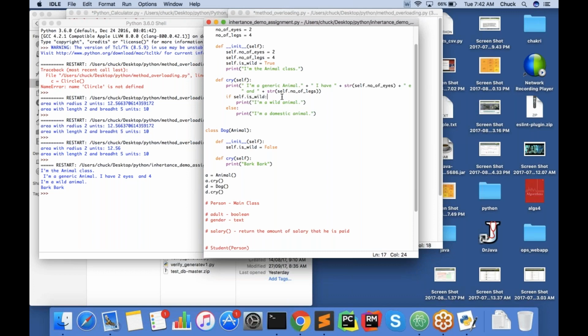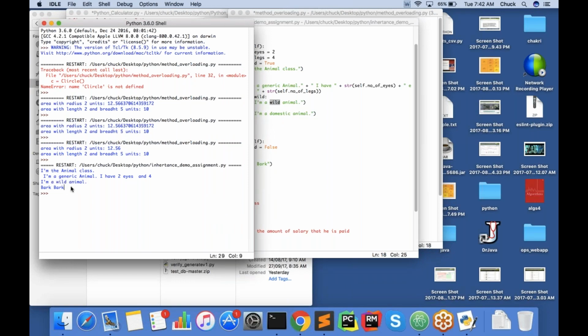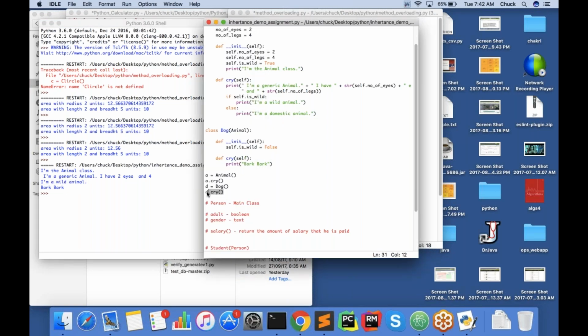So boolean holds true or false, and we are using it to check the condition. If it is true, then print I'm a wild animal, else I'm a domestic animal. I'm the animal class. Here we have defined it as true, so it has printed I'm a wild animal. And when we use the same method from inside the dog object, it has printed bark bark instead.